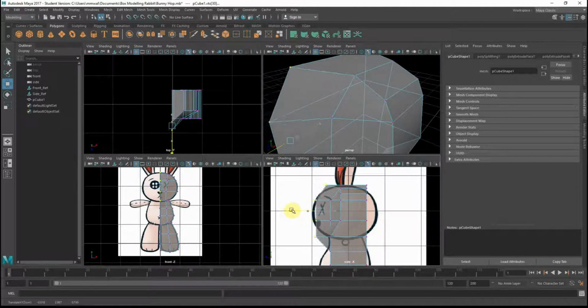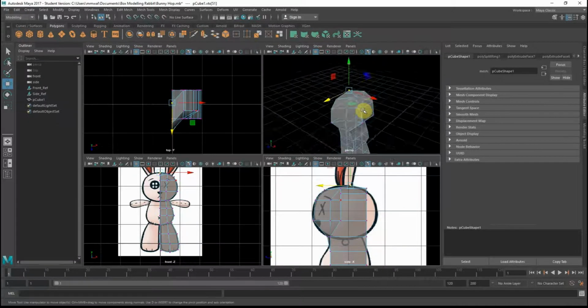Okay, now this is what it looks like, a big mess at the moment, but we're going to clean that right up. We're going to individually select that, and we're just going to push them, again following the outline to the best of your ability. We are working with limited polygons at this stage, but we are going to start adding in a few more details. So in regards to this vertex here, this is stepping back just a little bit too much, so I think I'm going to bring that forward slightly and bring it down. There we go.